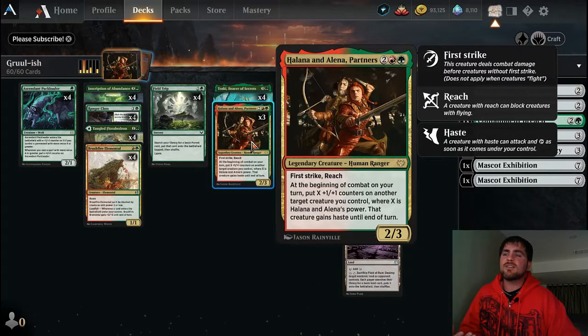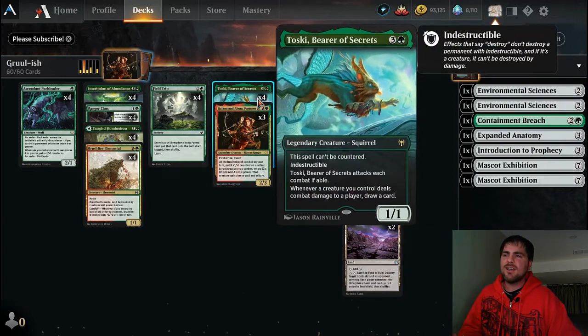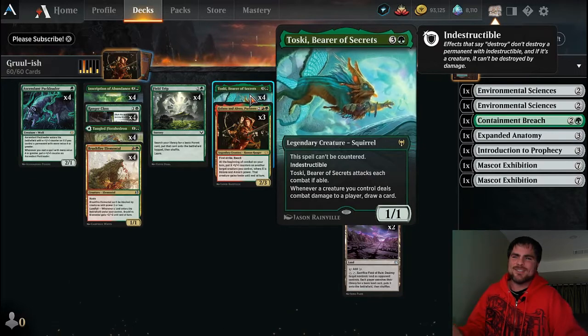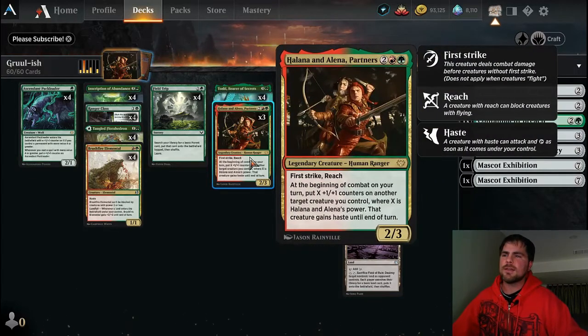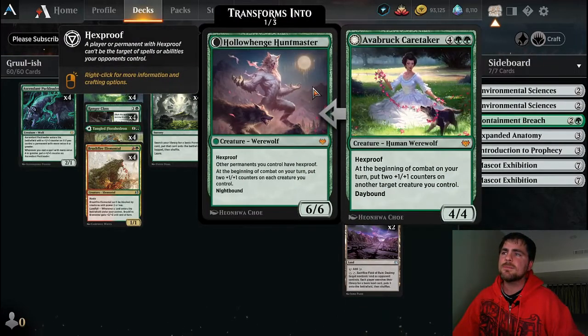Let's say we don't have a Toski, and somehow we get 2 counters on this guy, and then we play a Toski. All of a sudden, boom, it's a 5/5 attacking right away, and it's indestructible. Pretty crazy stuff. Great blocker here as well with that first reach strike. The reach does come in handy there, or can in some games.